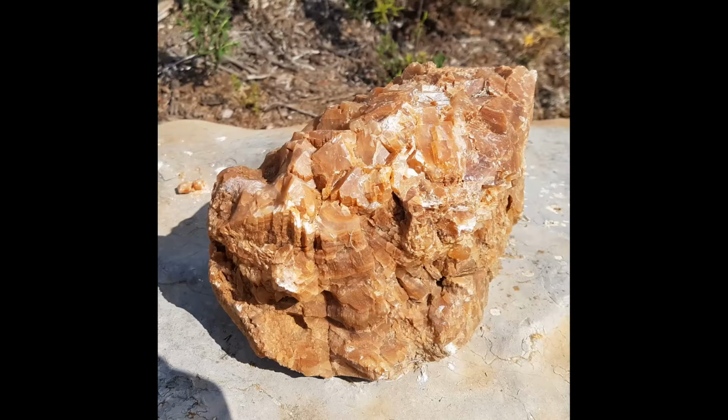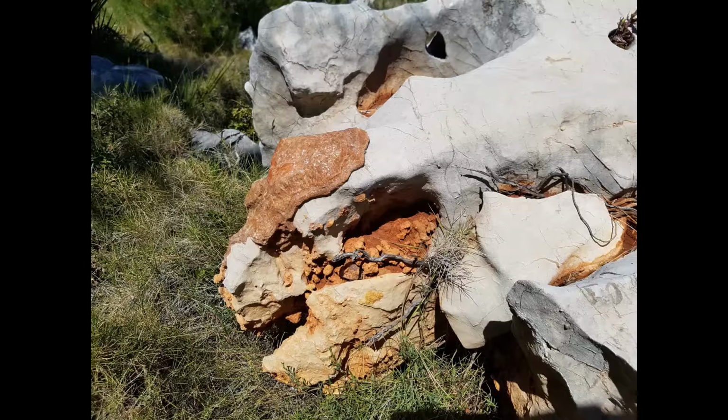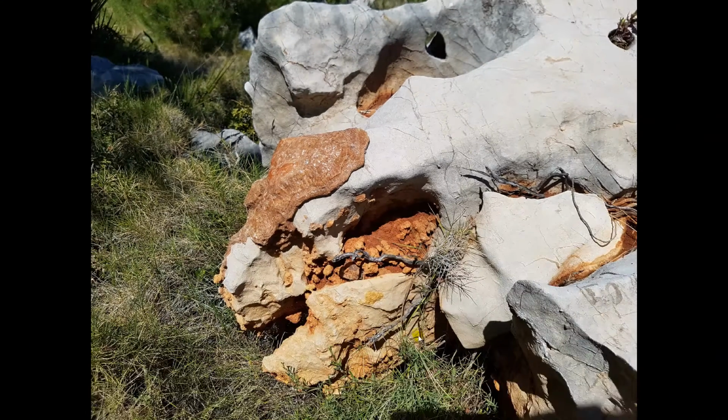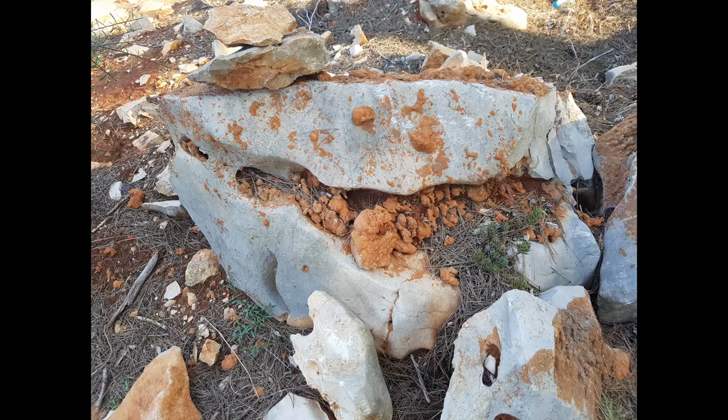I think this is a mix of petrified plasma and blood. And here you can see it just stuck to the side of one of these rocks, which I call trabecular bone, that have all of these blood vessel-y channels. You can even see there's lots that looks like micro blood vessels. Then you have the larger ones, and then the reddish earth. And very often you'll find not just the reddish earth, but iron ore.